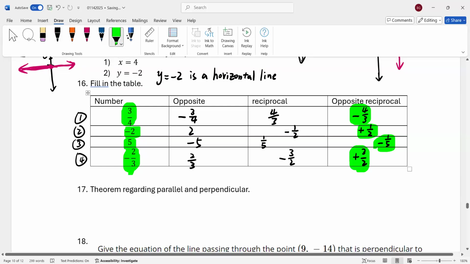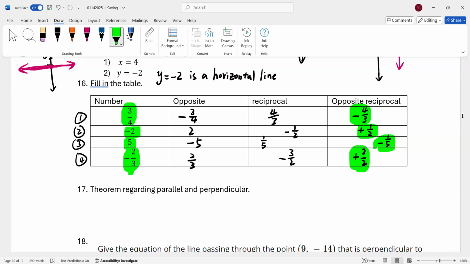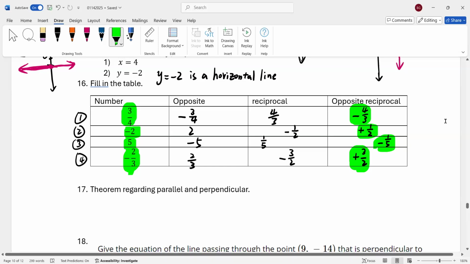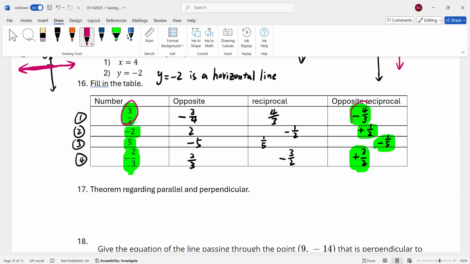Okay, that's the idea of the opposite reciprocal. I didn't really give you a definition, but I showed you what it means, the process of finding the opposite reciprocal. I want you to help me multiply the given number and its opposite reciprocal together. Can you tell me the product? The number is 3/4. Its opposite reciprocal is -4/3. Can you multiply the two numbers together and tell me the product?